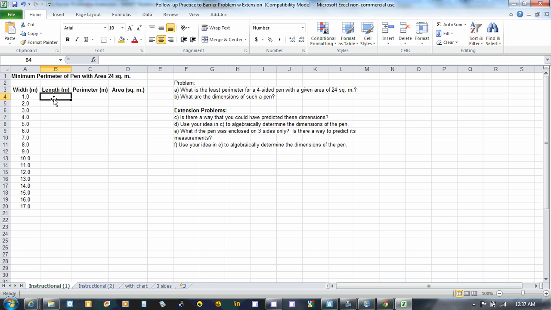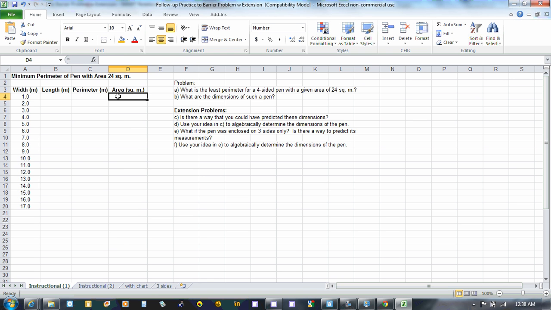As for the length, remember that the length is the area divided by the width. Okay, because the area of a rectangle is length times width. And by rearranging the formula, length is the area divided by the width. Well, currently I haven't specified the area in the spreadsheet, so I should do that.